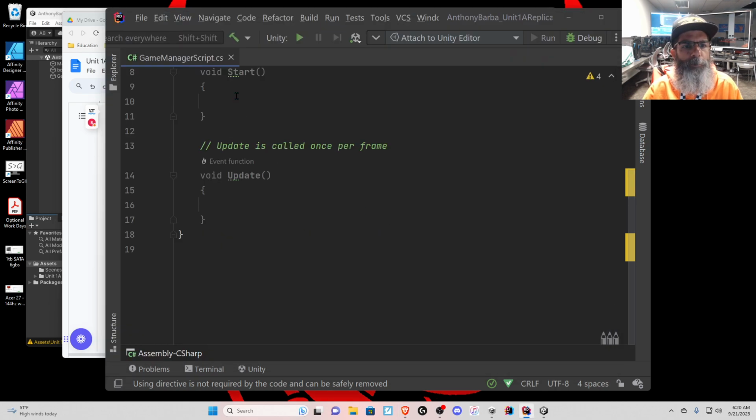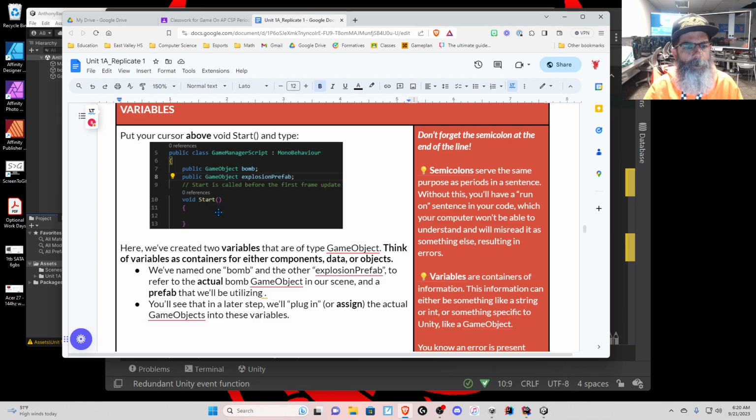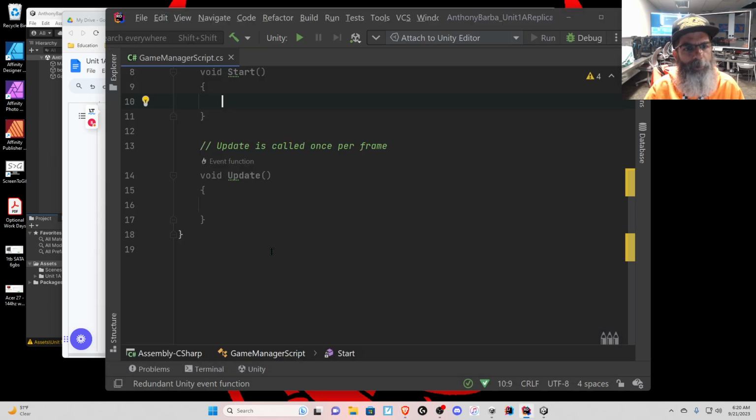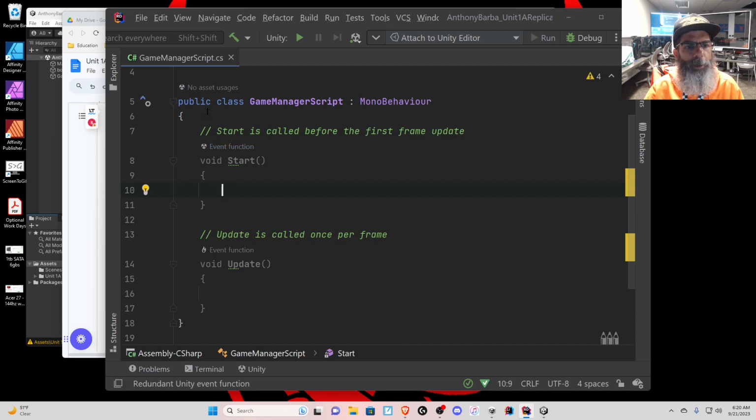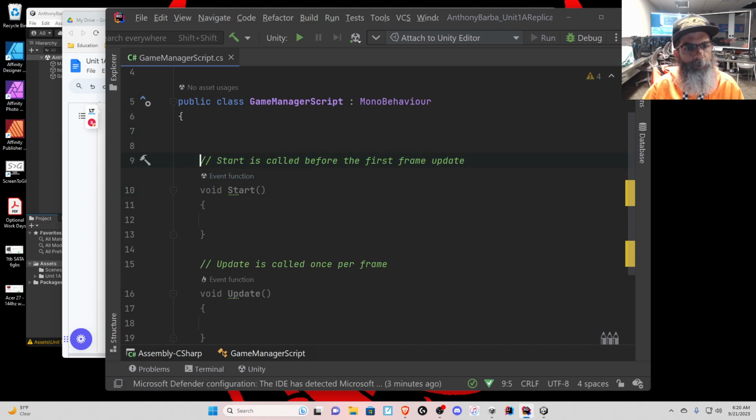So we create our variables. Actually, we're going to create these variables just above start. Okay, just above start. So we're going to initialize them right after this first curly bracket here, right underneath our class. Okay, so let's go here. All right, we could actually just put our cursor there, hit enter a couple times, and let's do this.